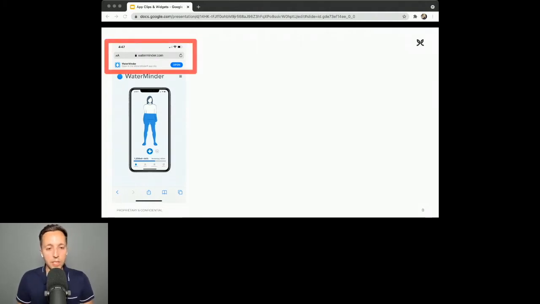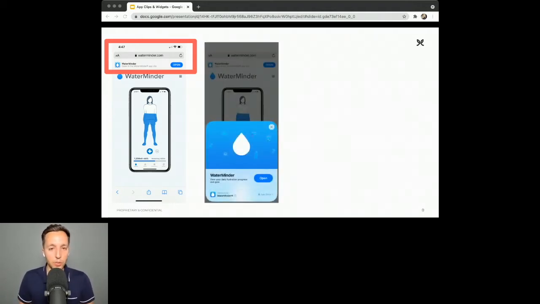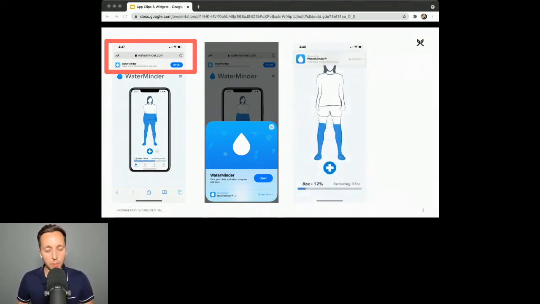And you can start to see here what happens first is you get this app clip banner. You might be familiar with just an app banner in general, which would cause you to install the app. This is, again, going to make it more interactive. By tapping on that, you then get what's called the app clip card. I'm going to focus on the components of the app clip card as we go through this conversation. But as soon as you tap that open button, you're now seeing the full app clip actually be used here. And then you can see another nice little CTA that would drive you into the App Store to finally install it.